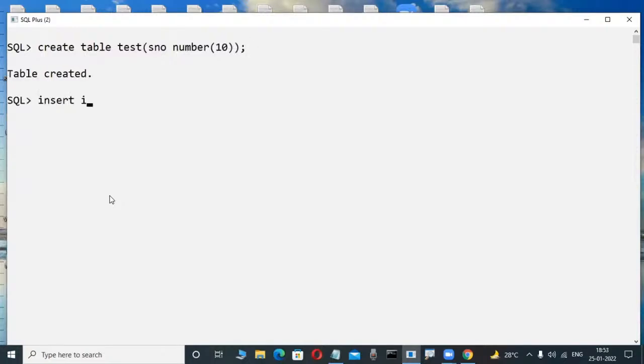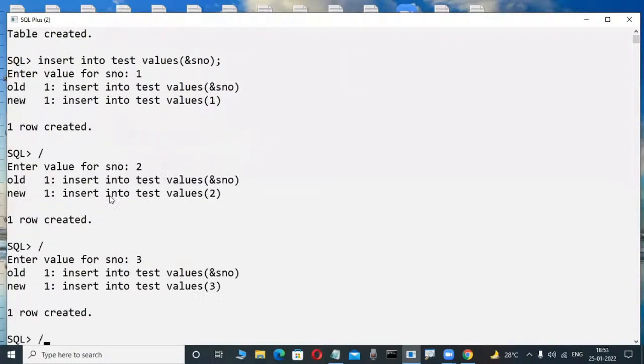Now I'm inserting some data. In the future, you will also insert data. Observe it here, now check it out. Some data: 1, 2, 3, 4. Okay, fine. I'm committing the transaction.